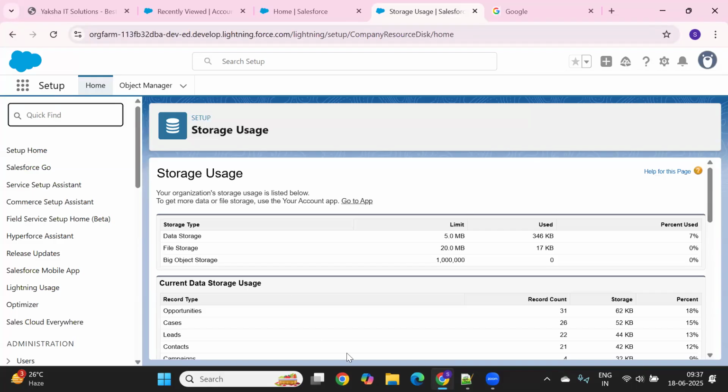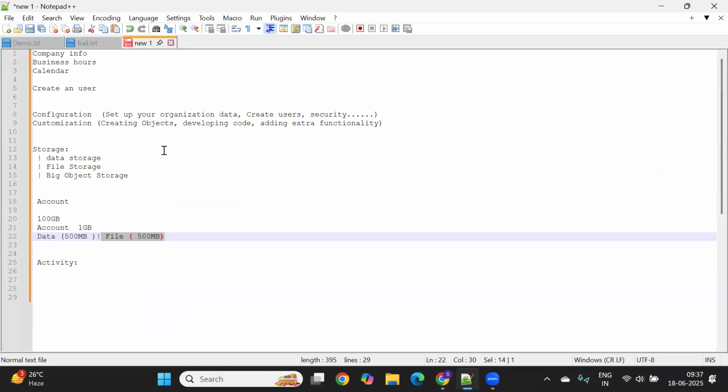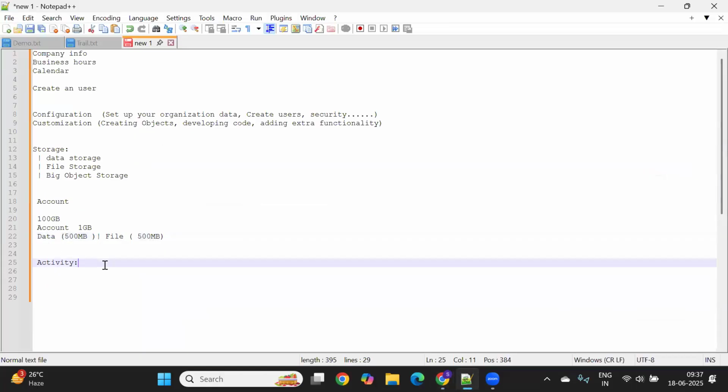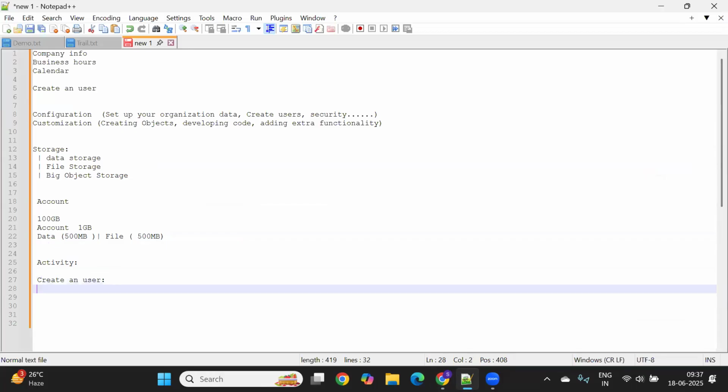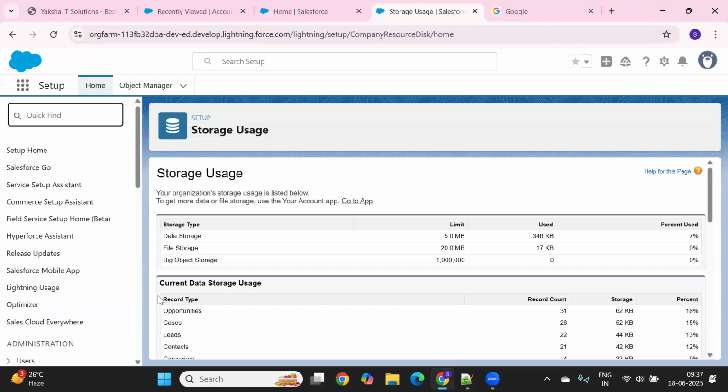Now, after getting the information like company information, business hours, this setting and all, what would be the next action plan? The next action would be you need to understand how to create a user, right? So now you have purchased the license, you have created a Salesforce account. Now you need to create some users in the system so that the users log into Salesforce and can start using or start developing the functionality in the system, right? So what we need to consider and how to create the users. Let's see that part. How to create a user here.